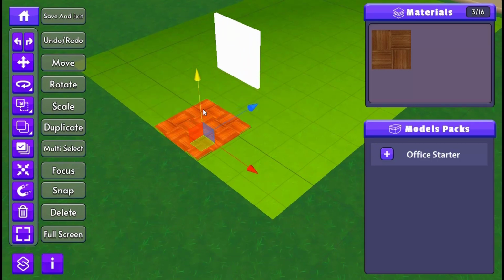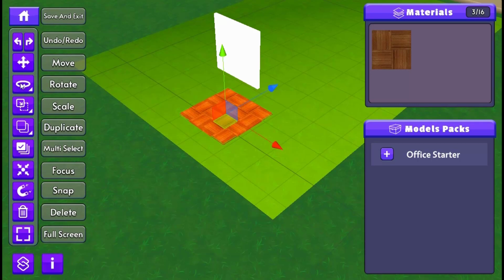This is how move works. And this is the rotation. So the shortcut of the move is W. The form of the gizmo of the move is something like this.